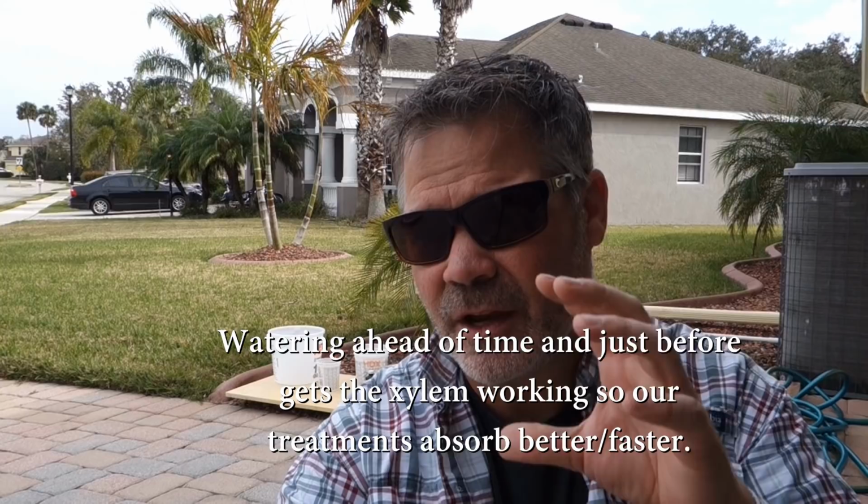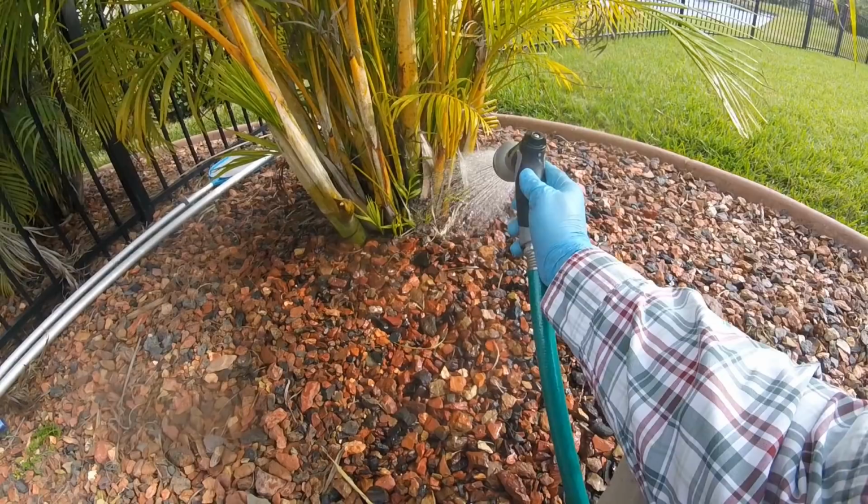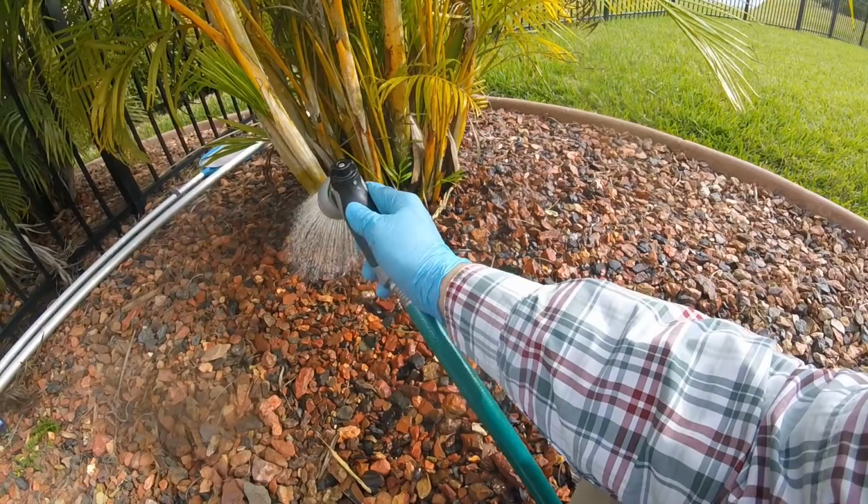The only one that's gonna get a double dose of this is that large one right there. But the first thing I did, as soon as the freeze was over and it wasn't gonna freeze anymore, I went ahead and watered them heavily, and I've been watering them every other day ever since. I also watered last night because I'm pouring this gallon of beautiful juju mix on there, and I don't want it to sit on top and get absorbed by the rocks. I feel like if everything's wet, it'll help suck it down a little better. I'm sure there's a technical term for that, but either way, I did water just last night, so everything is nice and wet, and then I put a nice little wet coating on just a few minutes ago. Now it's time to put our juice in the roots.